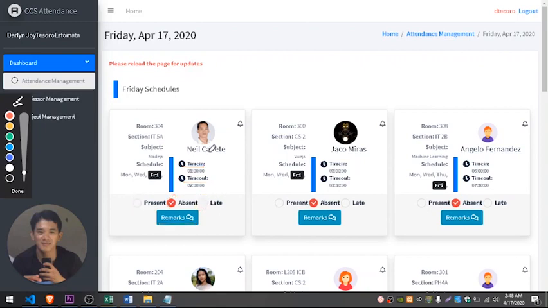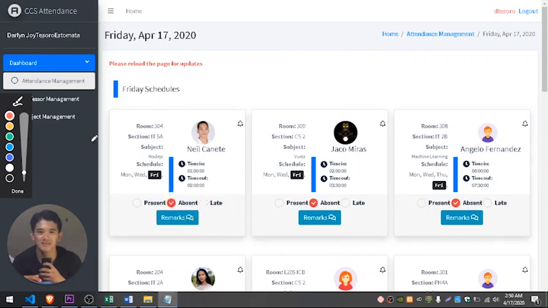absent, or present. In here, we can see a little bell ring at the top right corner of a professor's card. That little bell ring will be marked by a count starting from 1, 2, 3, and beyond. It's like the notifications that we see on Facebook. When we browse Facebook, we see a block of numbers in a notification area. We see it the same in here. And in the remarks notification, the red mark will appear if the professor added a reason on their part, probably because they are absent or late.